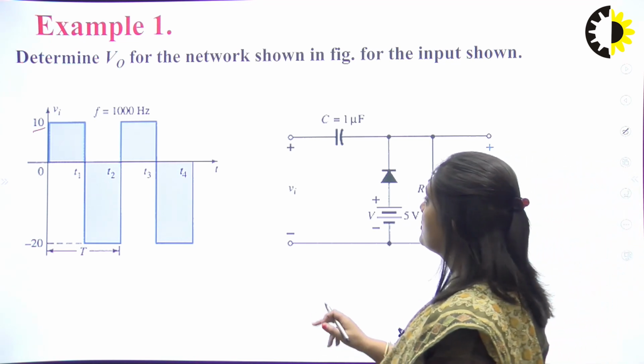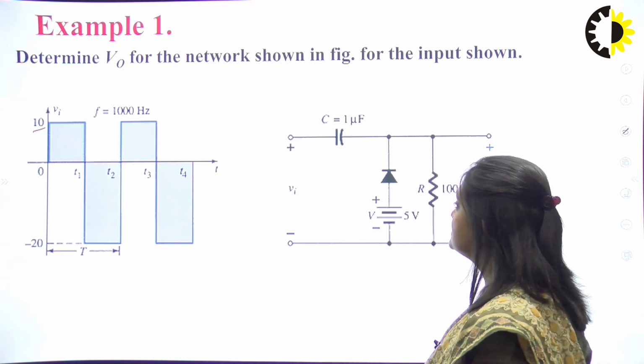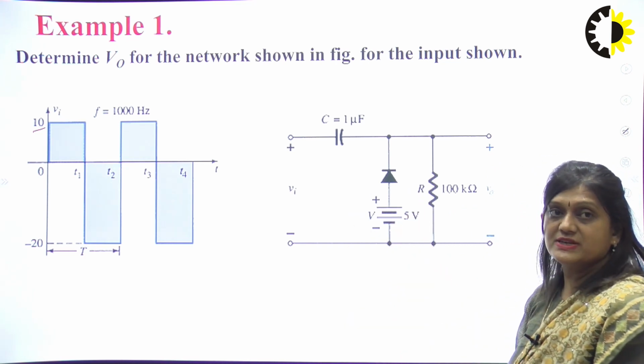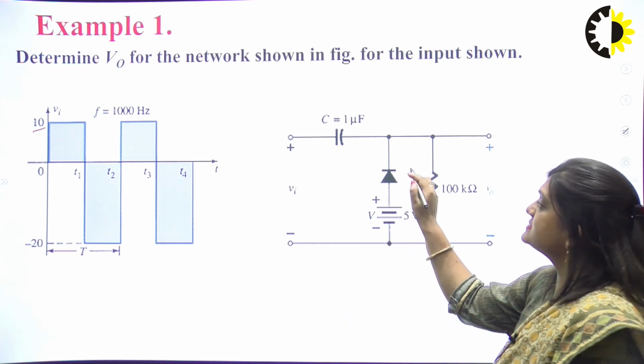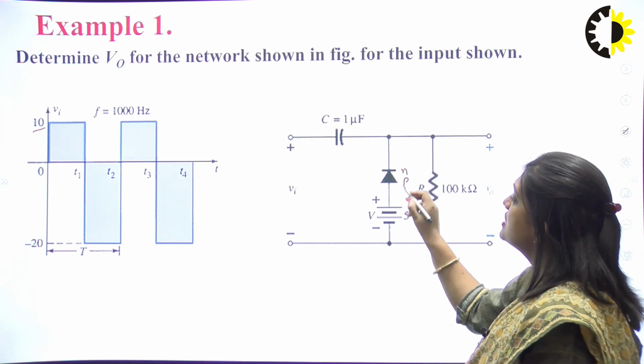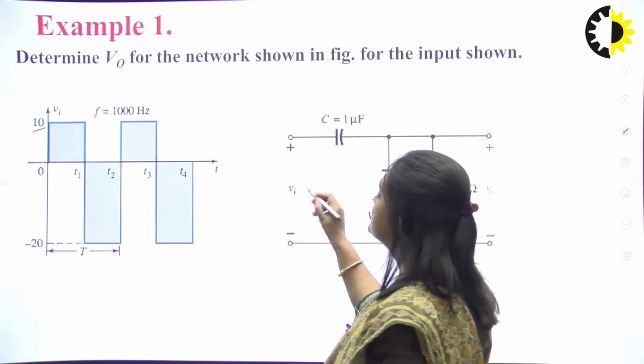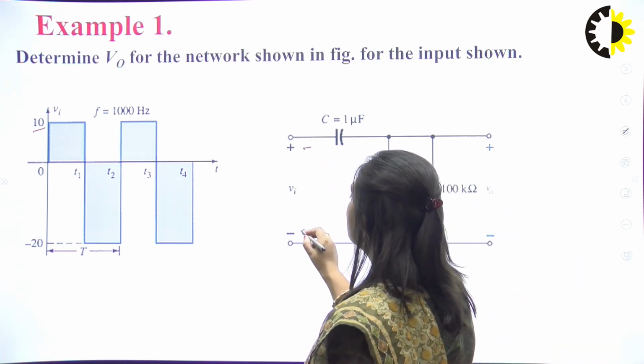And now we will see in the first condition in which condition our diode will be in forward bias condition. So we can see N side is this and P side is this. So this diode will be in forward bias condition when this signal will be minus here and plus here.